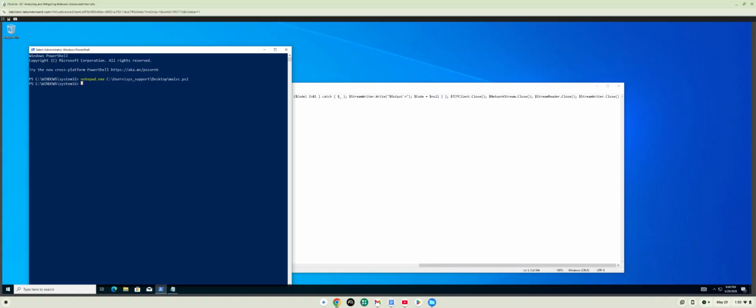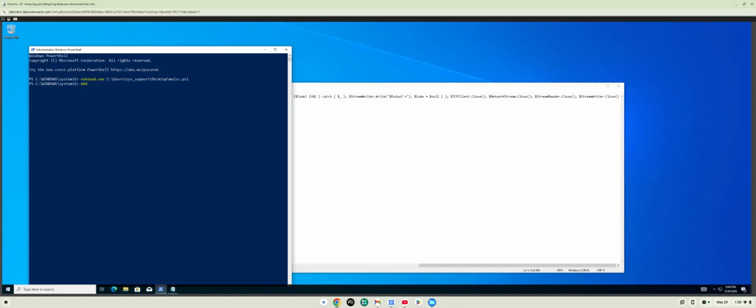The way I can circumvent this is by excluding my desktop folder from Microsoft Defender. In order to do this, I'm taking full advantage of my admin privileges here.